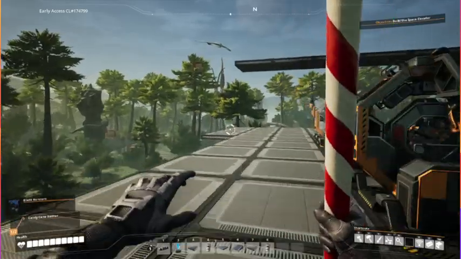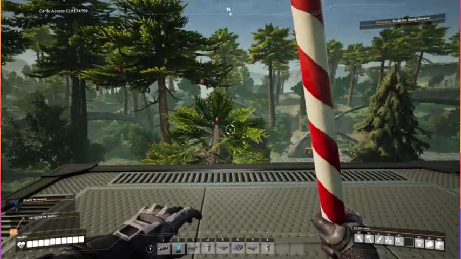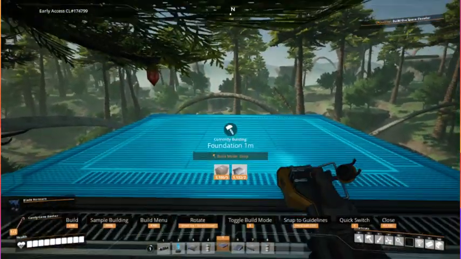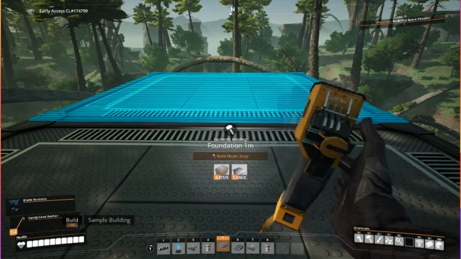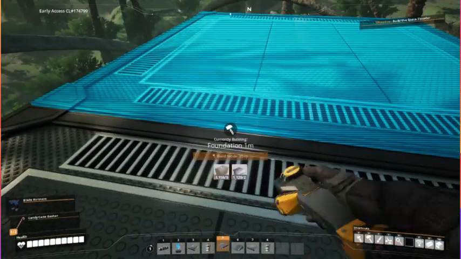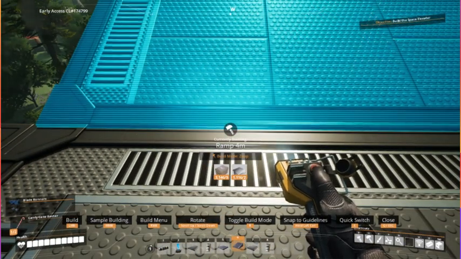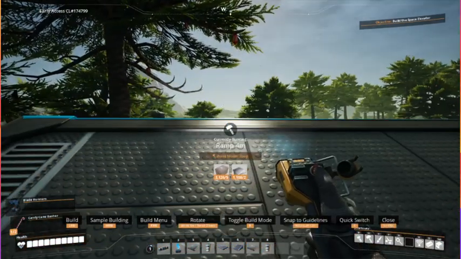And while we're at it, we might as well go over here and see if we can get these. So build a bit of a walkway out here, maybe about there, a bit further. Okay. So there's all sorts of ways you can get to them. I find this way usually works for me.